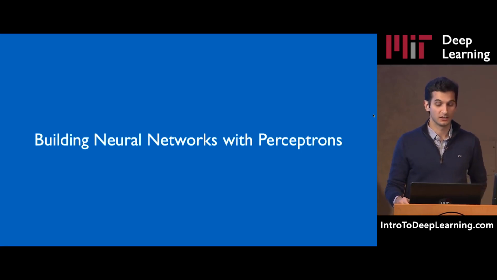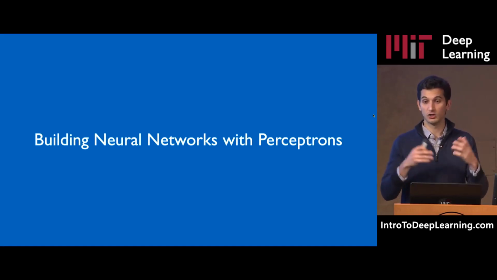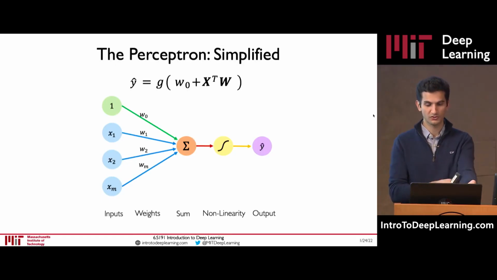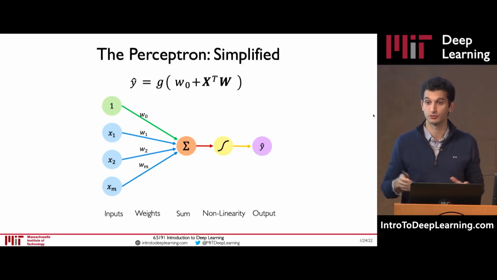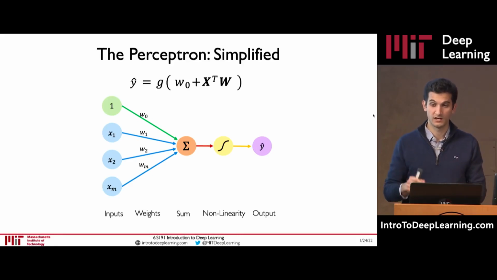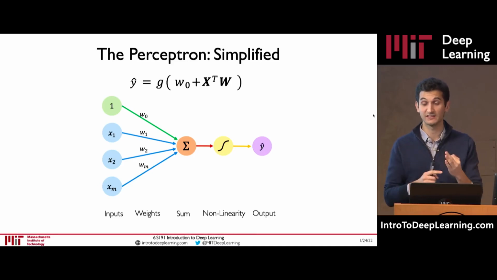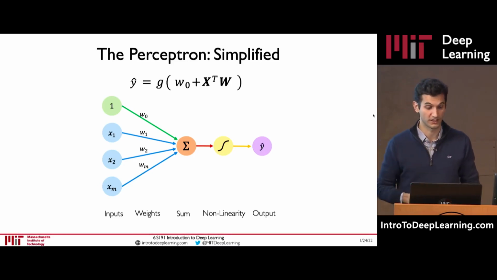So now that we have an idea about the perceptron, let's start by building neural networks from this foundational building block and seeing how all of this story starts to come together. So let's revisit our previous diagram of the perceptron. If there's a few things I want you to take away from this class and this lecture today, I want it to be this thing here. I want you to remember how a perceptron works, and I want you to remember 3 steps. The first step is dot product your inputs with your weights, add a bias, and apply a nonlinearity. And that defines your entire perceptron forward propagation all the way down into just 3 operations.